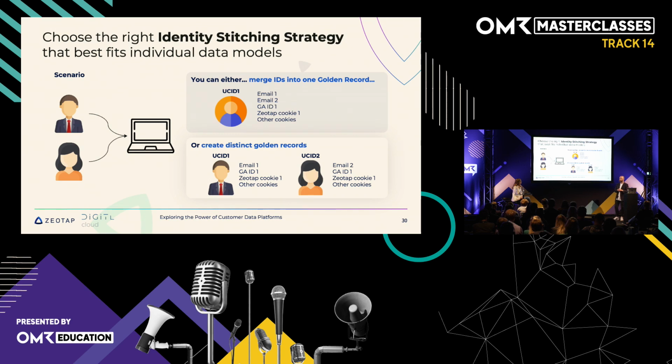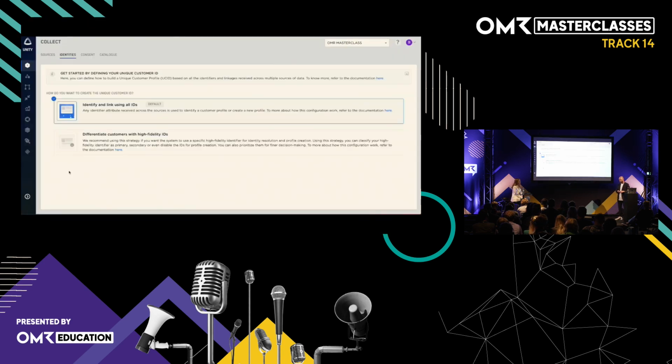A lot of use cases you want to differentiate based on gender and different customer profiles. So it might be a good idea to define primary and secondary IDs. A primary ID can be a persistent ID like an email address, which is quite unique for me and for my wife, right? So when we visit the website and we log in with the email address, we can use this email address to create independent profiles. So whenever there is an email address, two profiles will be created. One profile for me and one profile for my wife. And it could have the same cookie in this case, right? Same cookies can be attached to both profiles, but we can differentiate between these two profiles and people and users, right? And we can also create relations between these different IDs.